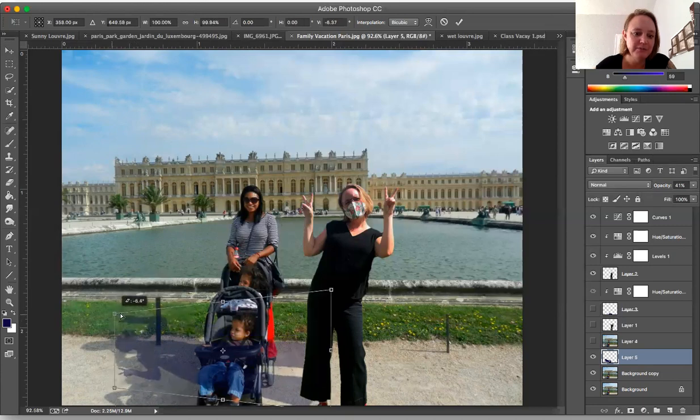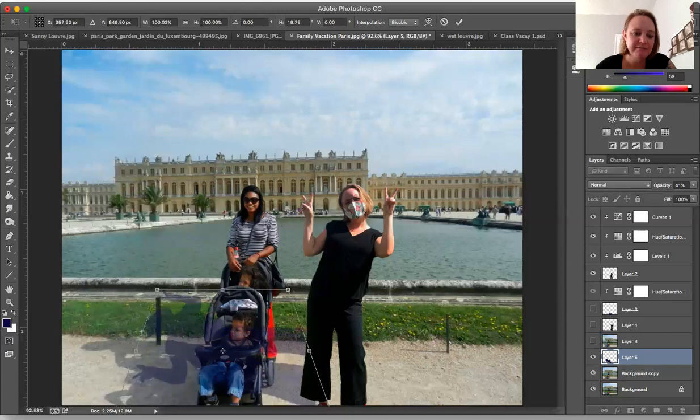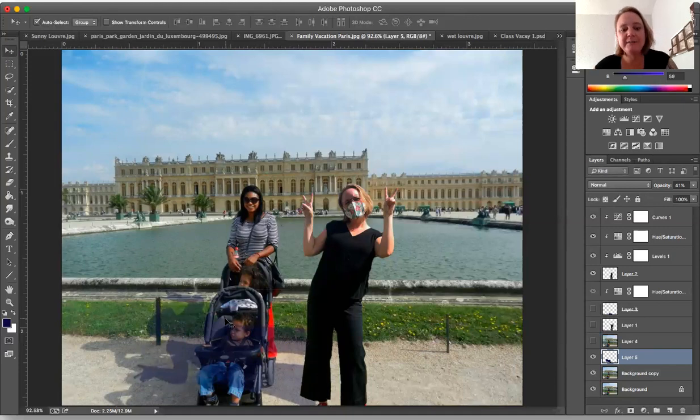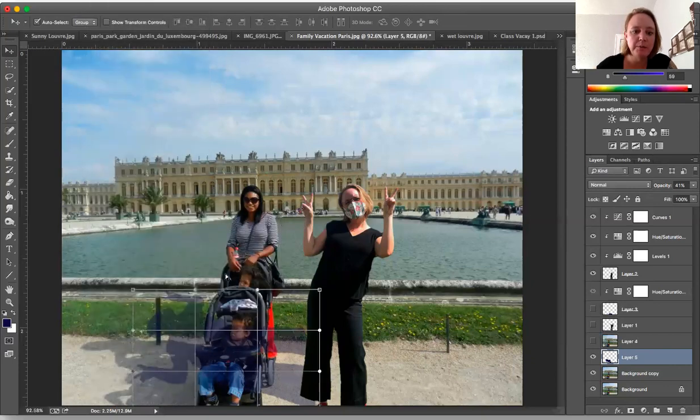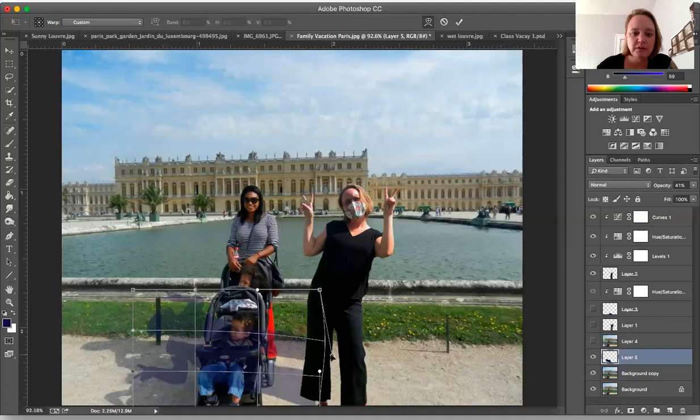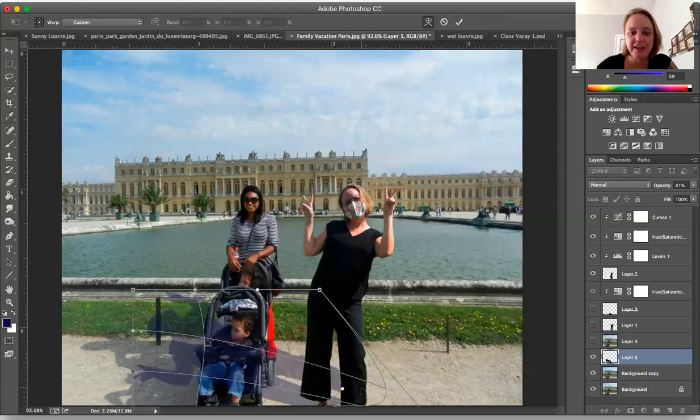Whoa, whoa, well, yeah. Shadow's getting a little bit weird. Well, we'll say that that's good. And you can keep going into that transform control. I'm going to go into warp. Warp gives you the most, I don't know, it's the least constrained, I guess.